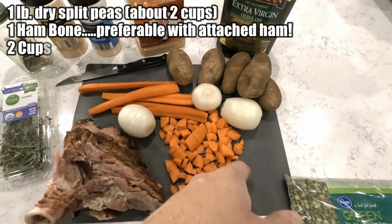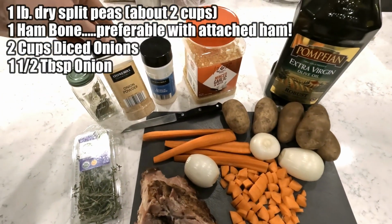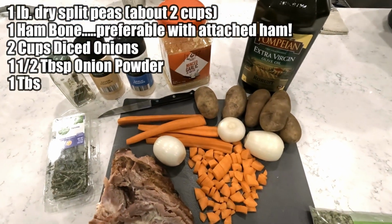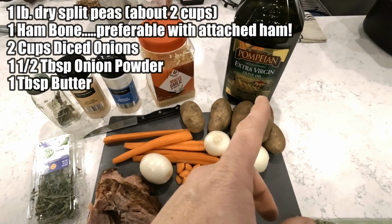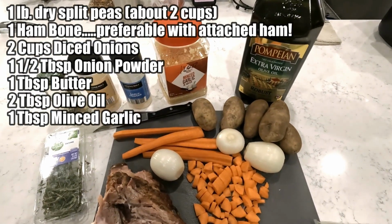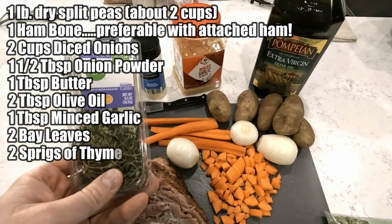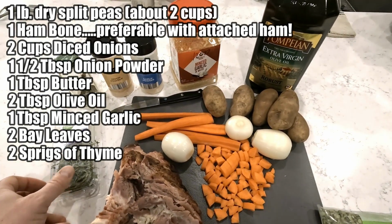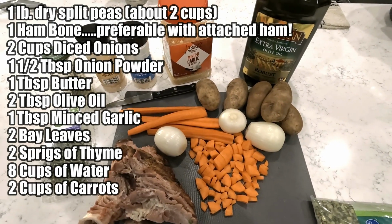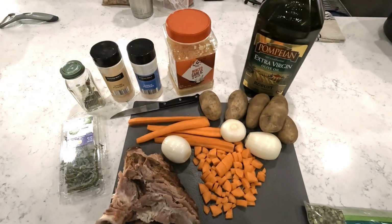2 cups of onions, so I've got some onions here that I'm going to cut up. A tablespoon and a half of onion powder, some garlic powder, some butter, which I don't have here, but you probably have butter at your house. 2 tablespoons of olive oil, a tablespoon of garlic, 2 bay leaves, 2 sprigs of thyme, and I have just some fresh here. You could use dry if you need to. Some water, 2 cups of carrots, and 2 cups of potatoes. Those are all the ingredients. Let's get them put in the pan.